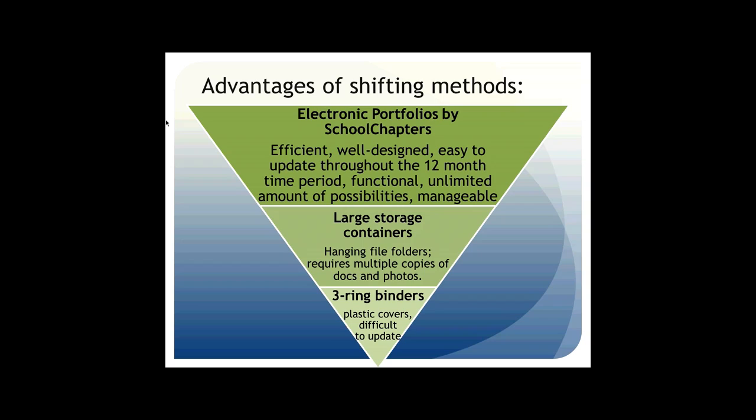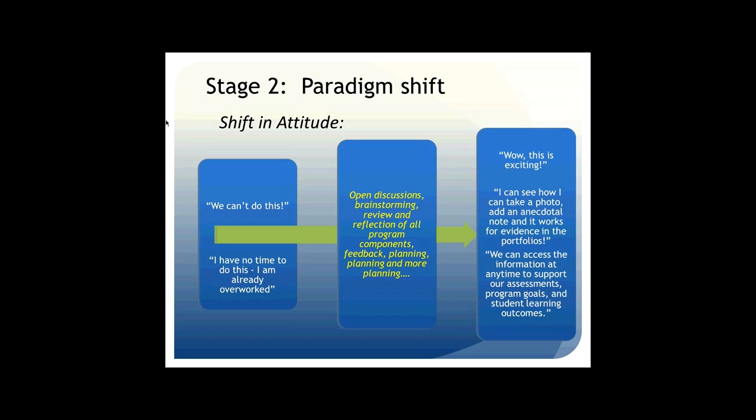Taking our binders and looking at the stories that we had in containers, and now shifting everything to a whole new look. And this inverted triangle is a perfect example of taking something that was rather narrow in look and narrow in feature and efficiency to something that I think is very big and broad, functional, and has just an unlimited amount of possibilities to manage it. And so it really is an open door. What you put in there is wide open to share with your staff for staff training or families, as well as serving as an accreditation process.